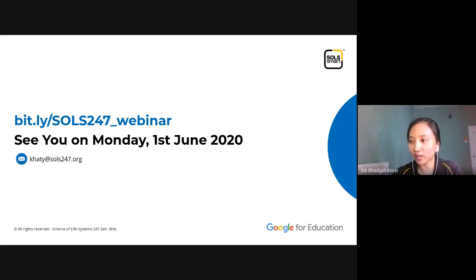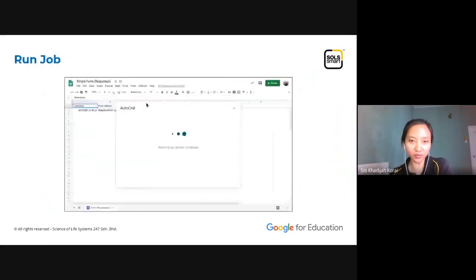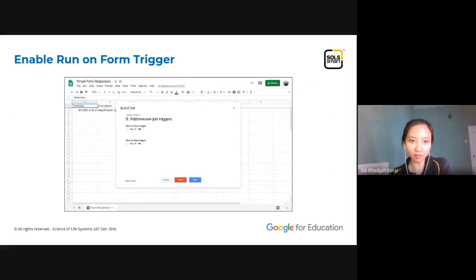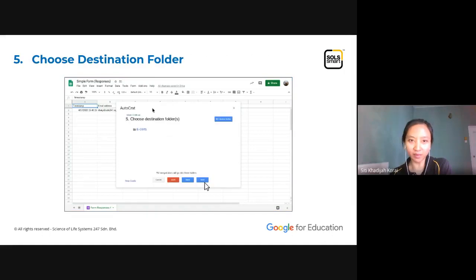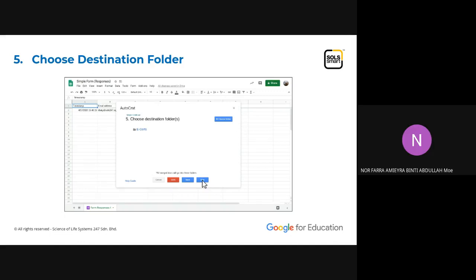Okay, is it during step number 5? Let's go back quickly. In this step, did you choose the folder? Number 5, choose destination folder. Did you choose correctly? I think I chose correctly.